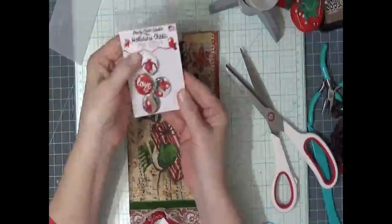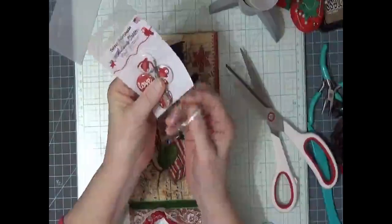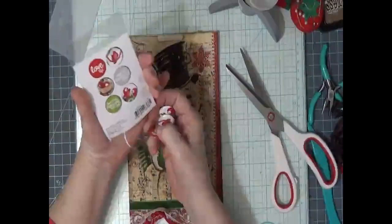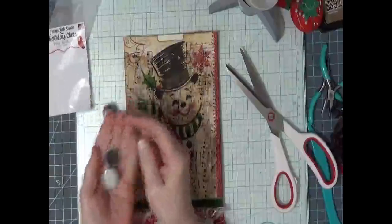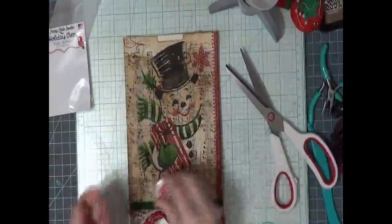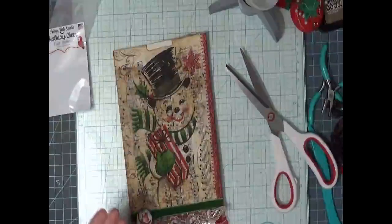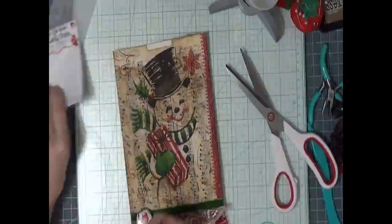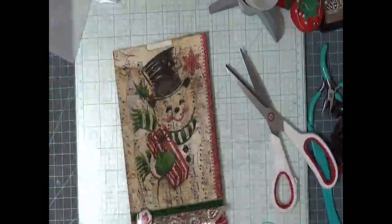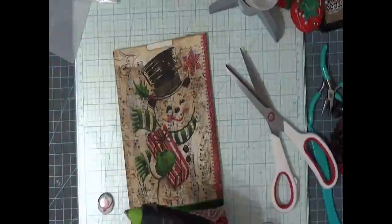And I have these. These are from Pretty Little Studios. And I thought they were cute. I've never used them. I've had them for, well, they're from 2014. Looks like I've used two of them. So, maybe put that one right there. That one's pretty. Let's do that one. Got a thread on my glue gun.